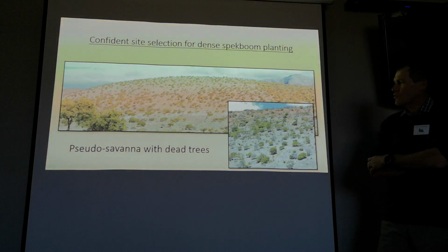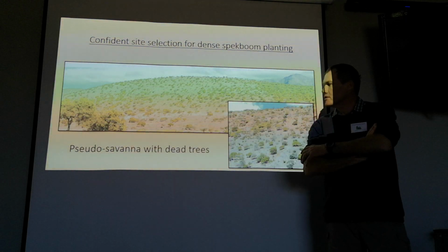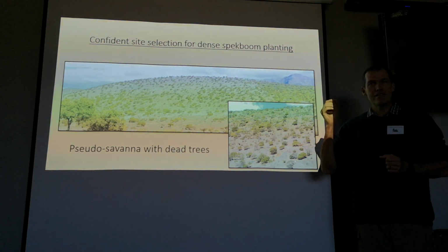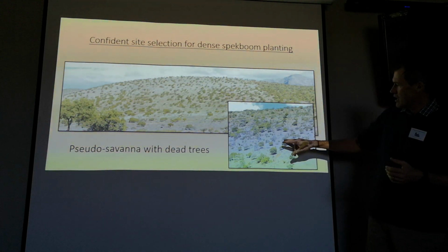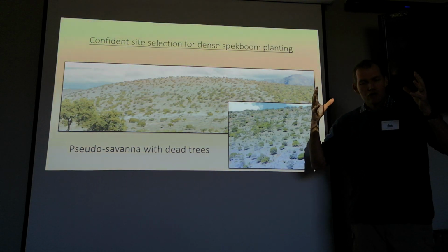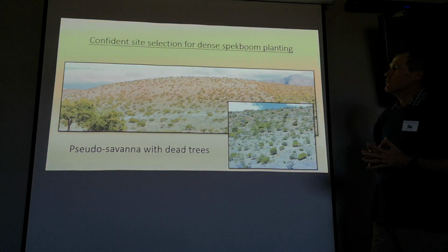Situations like this, which one could call pseudo-savannas, where, ignoring just the fence line contrast, which again is a giveaway, you have these open grassland situations with remnant canopy trees, and very significantly these canopy trees are showing signs of obvious stress, even to the point of death. So where you're getting a lot of these trees, the gray ones are dead ones. Very clearly, these are remnant trees, and the fact that they're under stress tells you the ecosystem wasn't always like that. It's changed over the years.